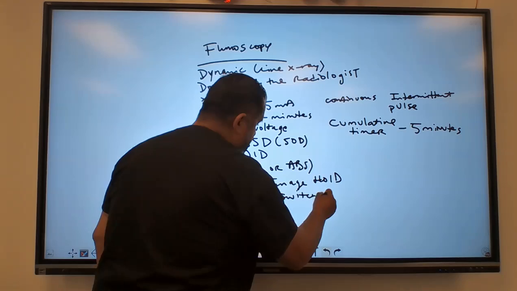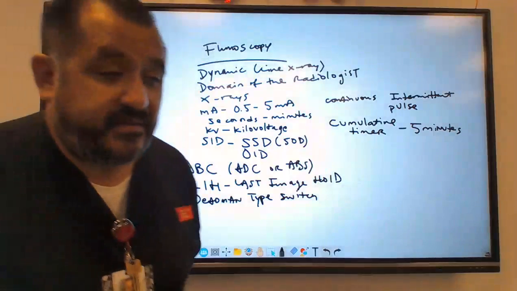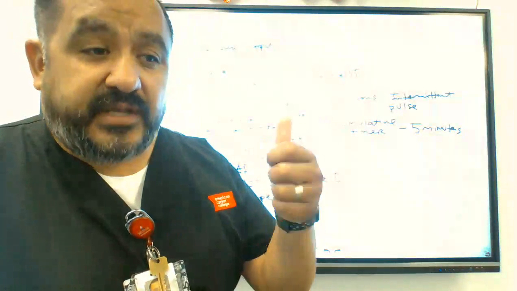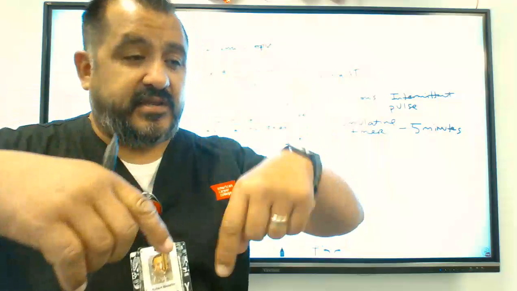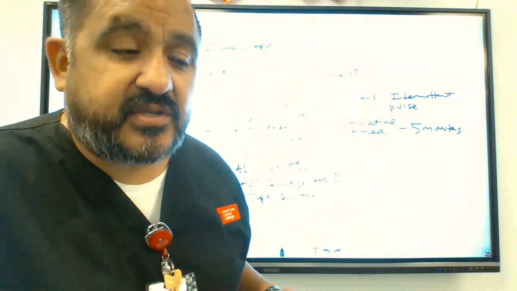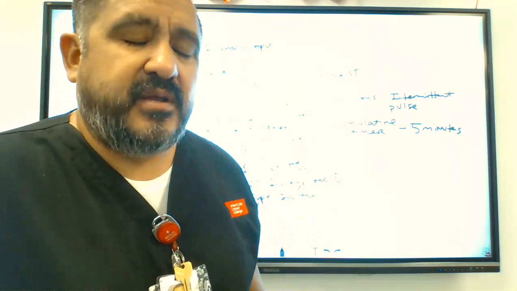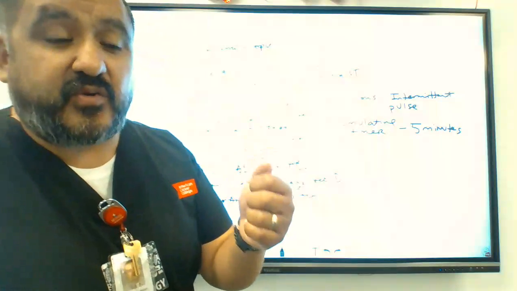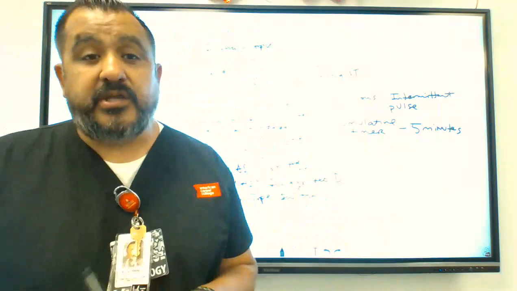The exposure requires that there's constant pressure, right? So when you hit the trigger on the system, either you press two buttons, you hit expose, or you press the trigger. There has to be a dead man type switch. It's required to have constant pressure. So there's a foot pedal that can also be used for fluoroscopic systems. So you can have a hand trigger with a cord. You can make an exposure from the unit itself, or you can have a foot pedal. And there's also remote control fluoroscopic systems as well.